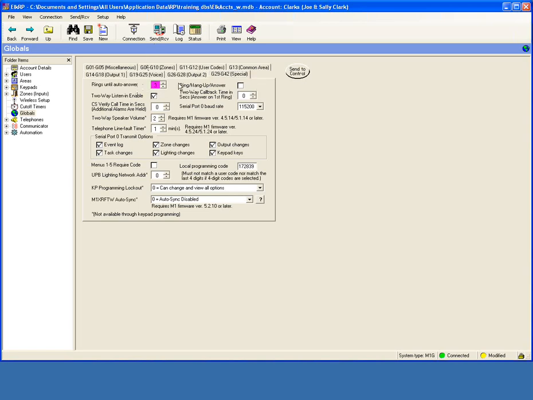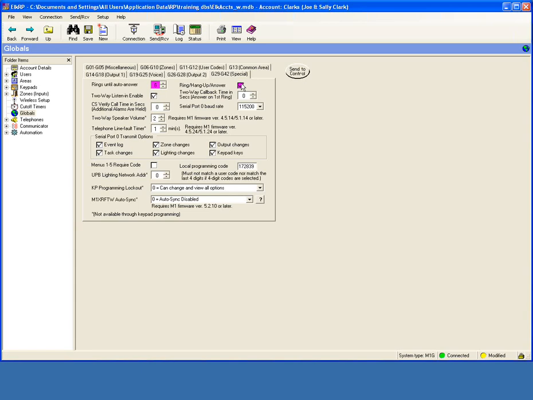So you'd want to have this set to higher than your answer machine and then turn that on if you have that case. You cannot have just this ring hang up answer checked. If that's the only way you're ever going to connect to the panel, you still have to have some value other than 0 here. If you have 0 here, even with this checked, it will not work. So just be aware of that.